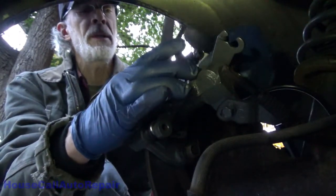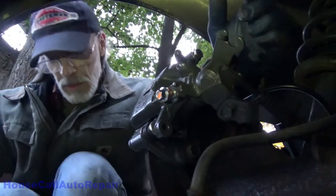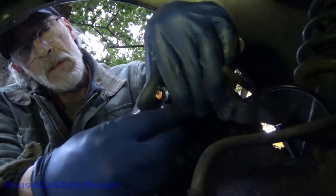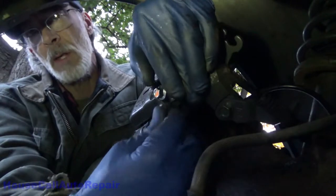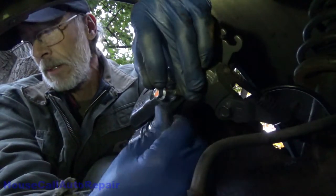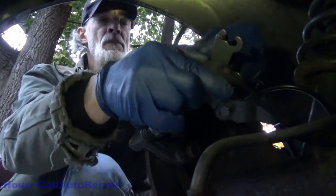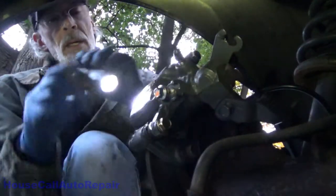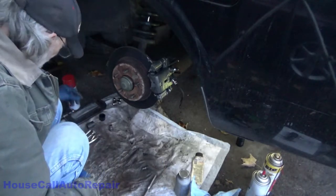That bolt started into the caliper bracket. Same thing with the other one. Run them all the way down in finger tight. You can go ahead and snug these down. Tighten these up. Remember, those were 14 millimeter.